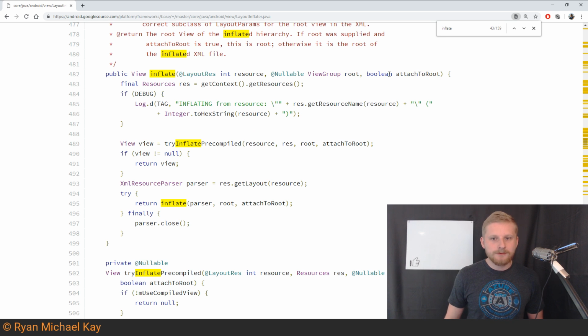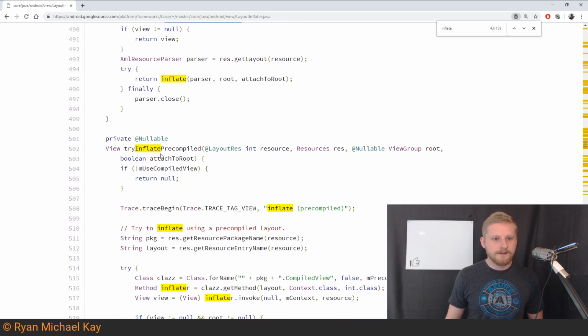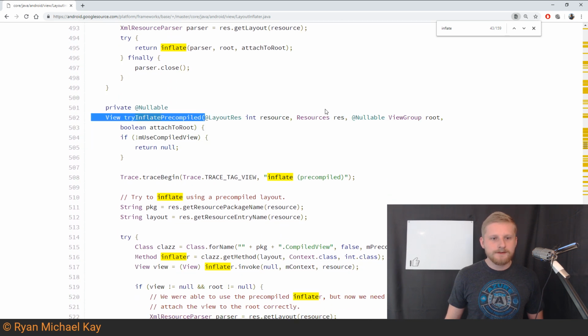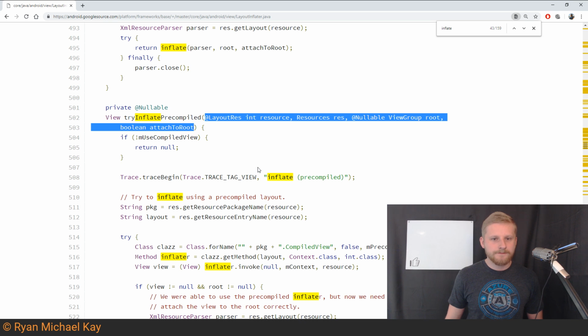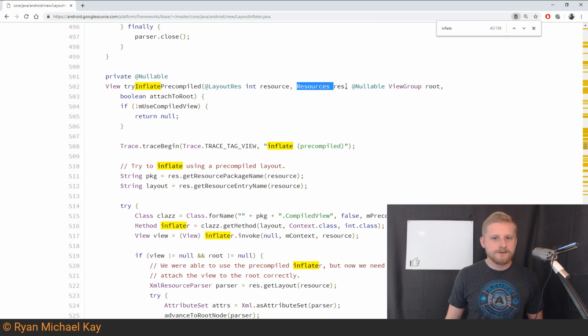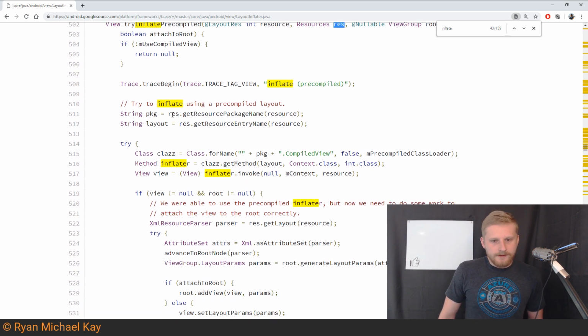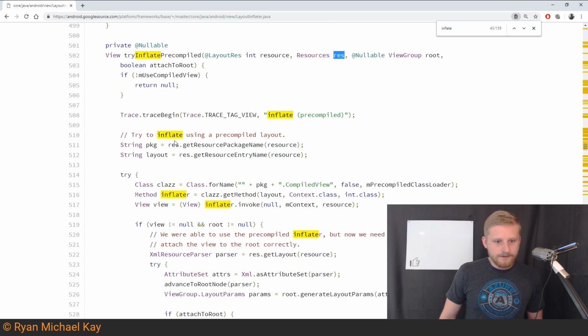Okay, so if I'm following along, this is the function that we called. We have this resources object. Okay, not super important. And then we have this try inflate pre-compiled. That's where I'm going to want to jump to next, and it looks like that's popping up down here. All right. So ultimately, next we're calling this function, except now it has a resources or res object created from the context. And here's, I believe, where the magic happens if I've located the correct thing.